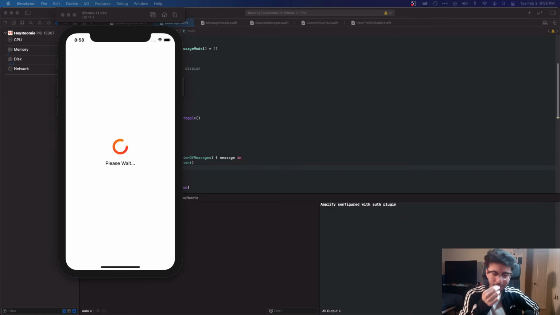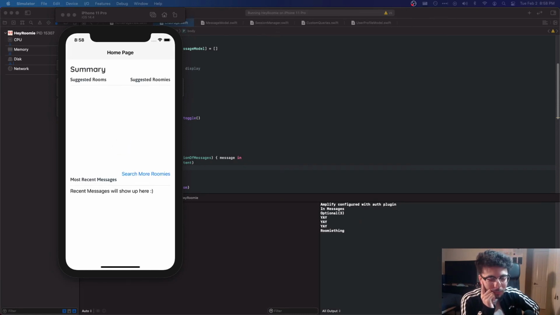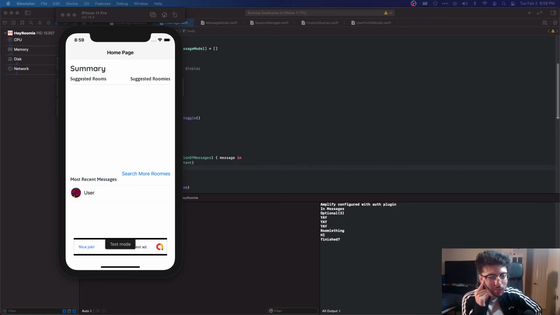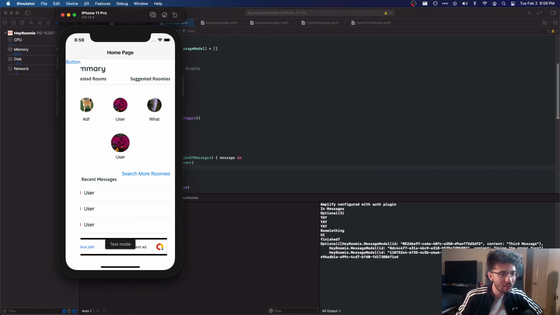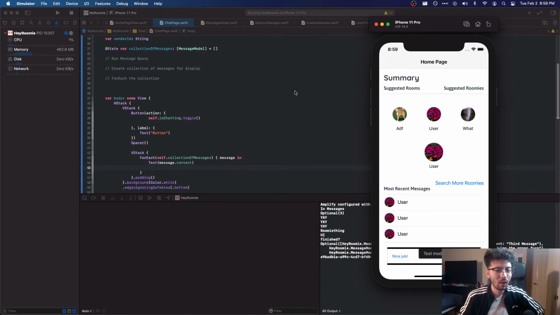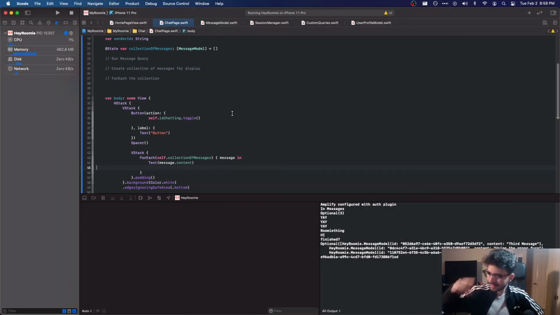The thing that sucks about having to like build, or not even build really, but of using like AWS and whatnot, is that you get charged per request. So I have to be careful how many times I run it. What's going on here? Okay. But my messages should be here. That's a little odd. Okay. We'll figure out why it's ugly. But next, the first thing is, why is the message not showing?